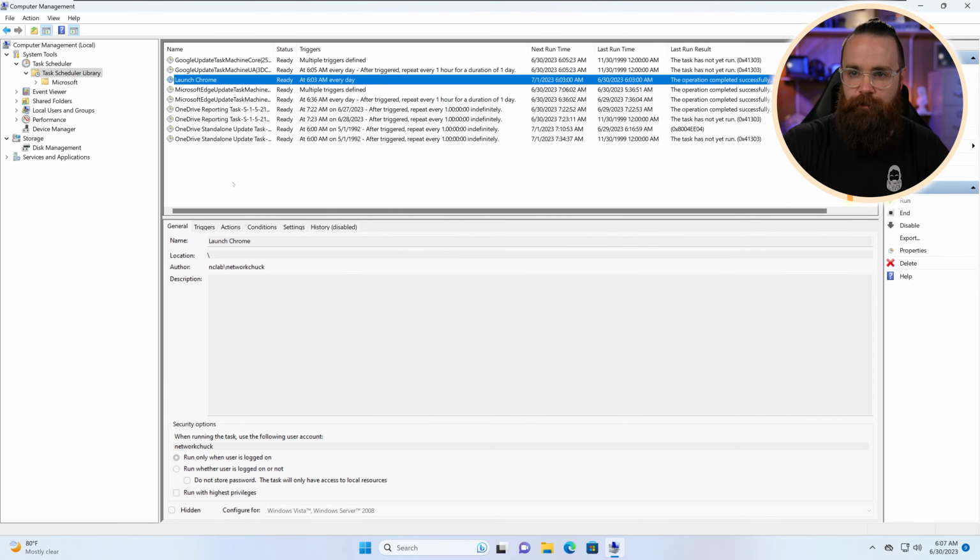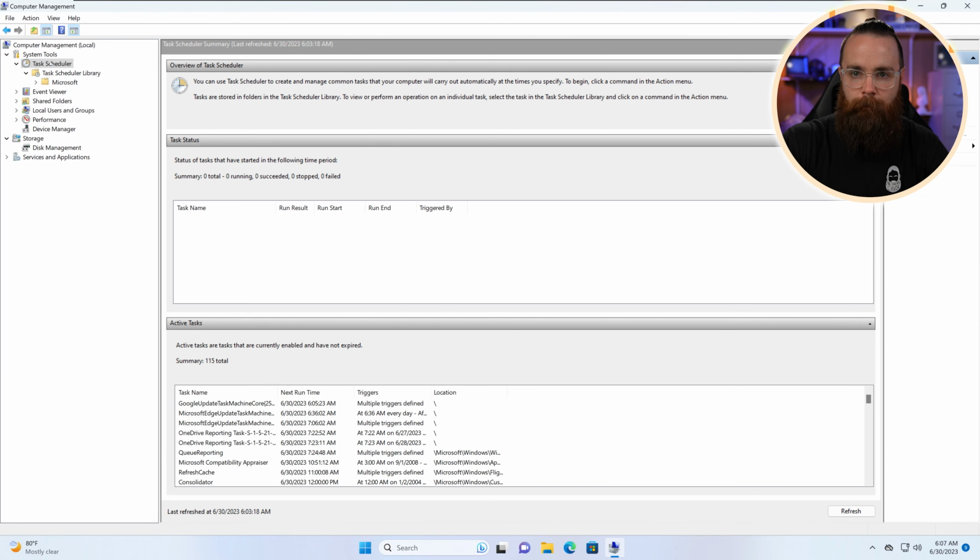Now we'll close this real quick. And just a few things. I'm gonna step back to the task scheduler application, just going one up here. Notice we have a little summary of tasks run in the last 24 hours. And it's not showing me anything. Let me do last hour. It should be showing me what happened with Chrome. Oh well. Well, this is where you'll see it.